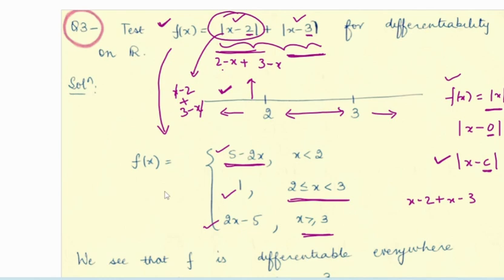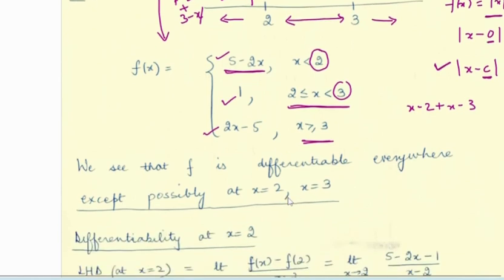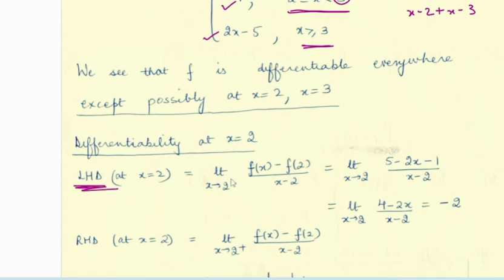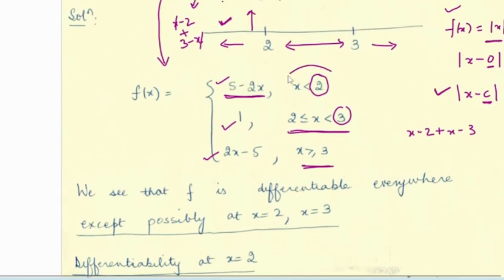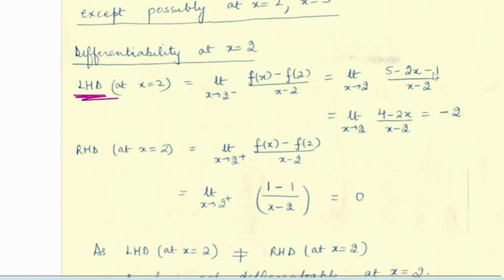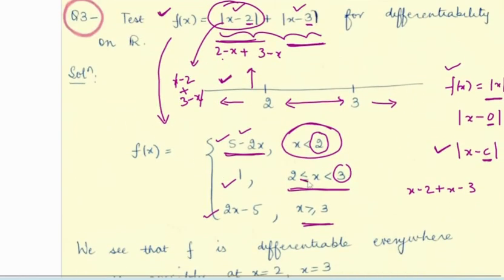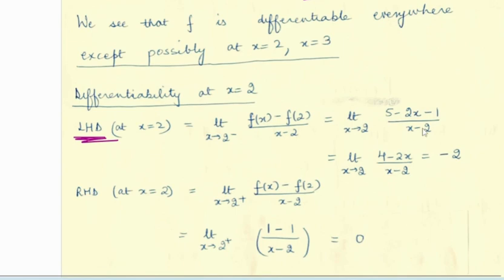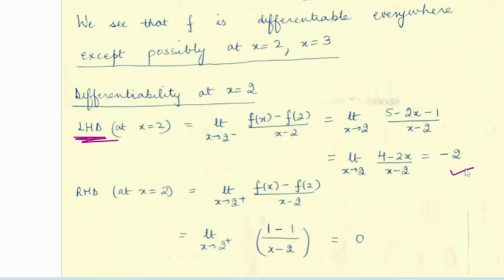So it is very easy for you to see that you just have to test differentiability at the breakpoints. At other points, you do have a well-defined answer to the derivative. So let's quickly see differentiability at x equal to 2. When you take the left-hand derivative at 2, it's the limit as x tends to 2 minus of (f(x) minus f(2)) upon (x minus 2), and f(x) is going to come from here. So it's 5 minus 2x, minus f(2), which comes from the second branch because 2 is covered here. You can see it's less than or equal to. So f(2) is also 1. So it's (f(x) minus f(2)) upon (x minus 2), which on simplification gives you minus 2.